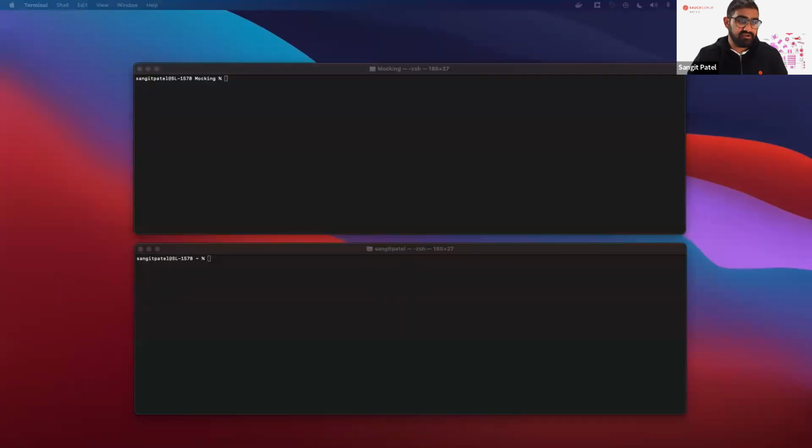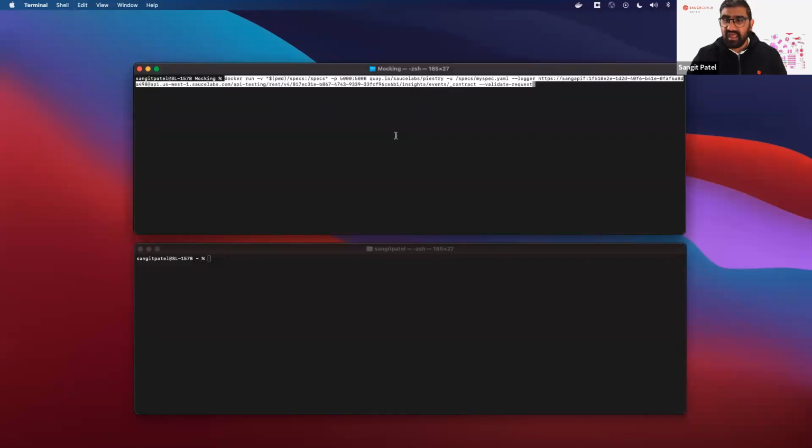So if I go back over here and just paste in my command, because it is quite long, I'll walk you through what this command is doing. The first thing I wanted to mention is that our mocking tool is a containerized solution, so we are going to run it via Docker. So we will do docker run, and I'm going to mount a volume that is basically my spec files folder into the specs folder within the container itself. I'm also going to map my port 5000 on my local machine to the port 5000 within the container itself.